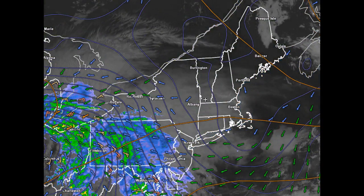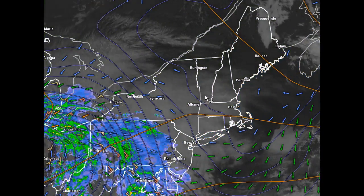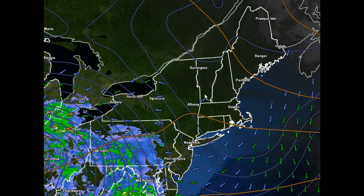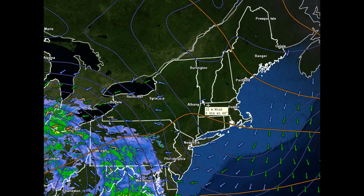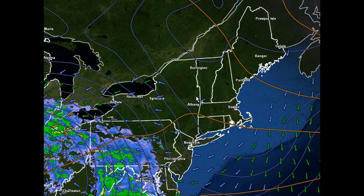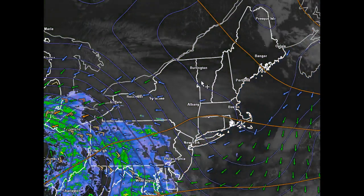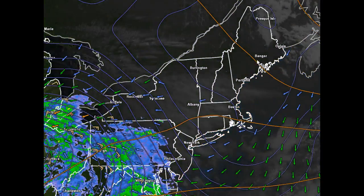But we are looking at mainly the western slopes of the Green Mountains to be affected during the overnight period. Early Sunday morning through the day on Sunday does not look like a problem. Before midnight tonight, the precipitation shield will get here during the evening hours. It'll take a slower spread northward as drier air entrainment from this area of higher pressure will continue.